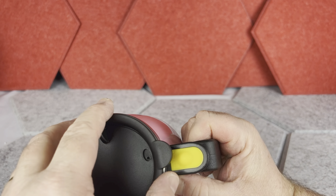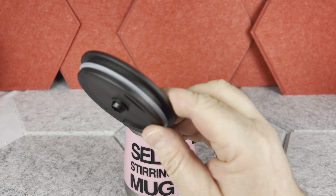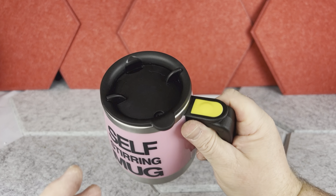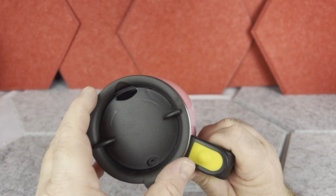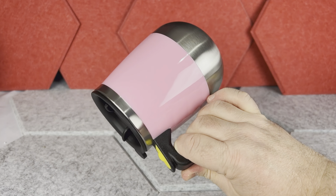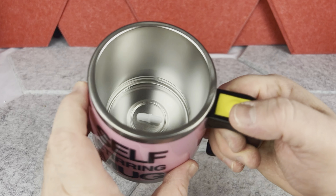When you put the batteries in, the mug is ready to use. The cover of the mug is mostly plastic and you can close the coffee sipping hole. It has a rubber seal on the bottom, however this is not 100% leak-proof — it should prevent most spills when the cup is in the upright position, but I would definitely not flip the cup upside down with liquid in it.